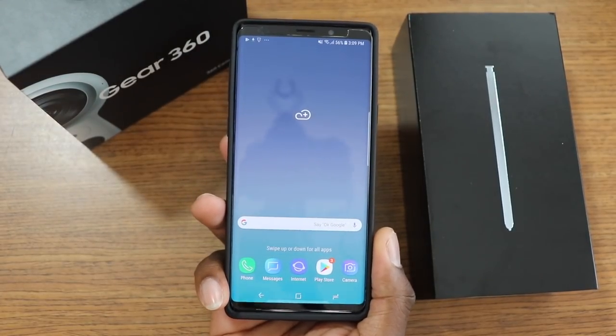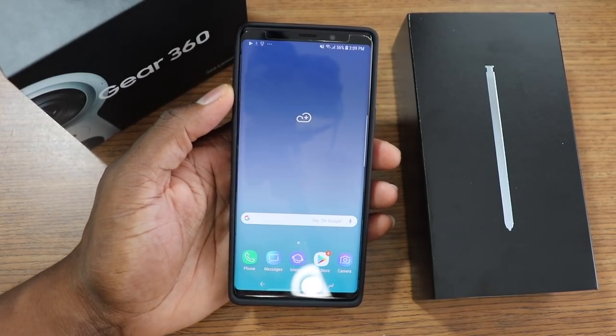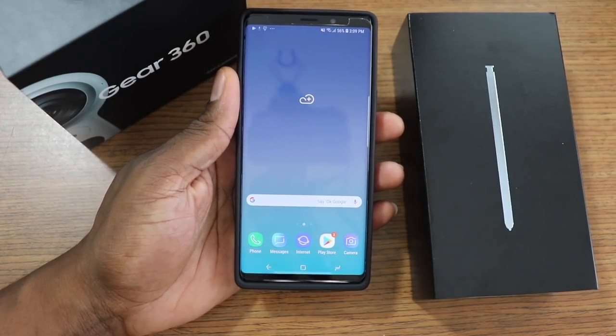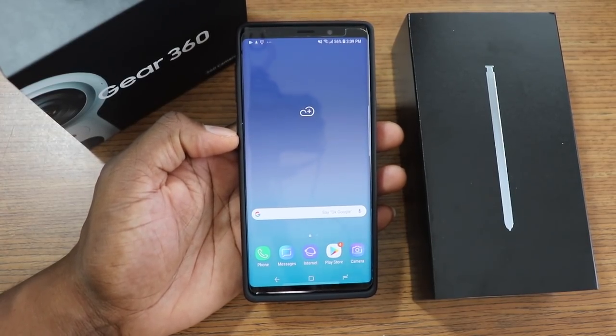But I'm ready, folks. This is the Galaxy Note 9 Cloud Silver. Hope you guys enjoyed. Like I said, I've officially sold the Galaxy Note 8, and I sold the Galaxy Copper one too, and we are officially on now, folks. This is the device going forward from Samsung. The S10 will be out soon, and then I'll get to see what the Galaxy Note 10 is going to be offering.